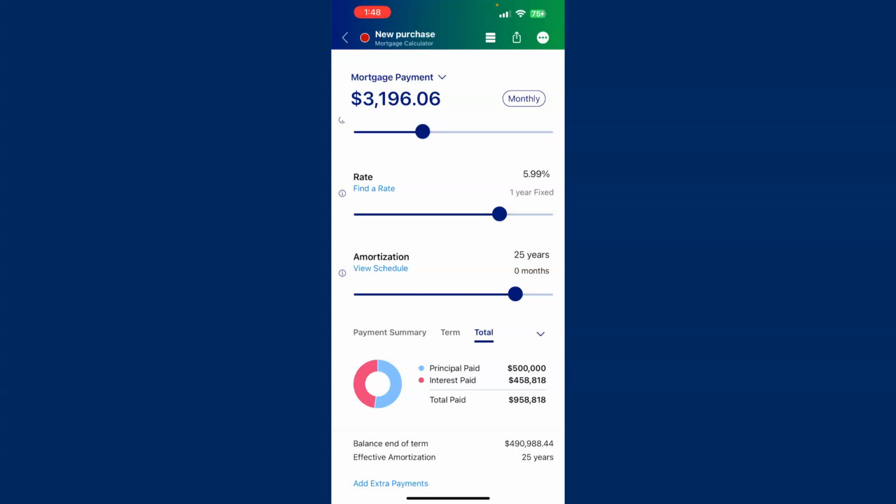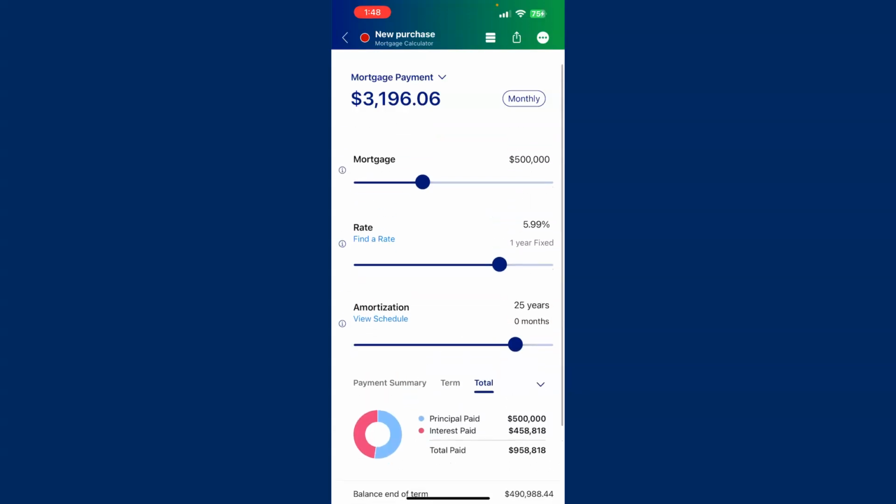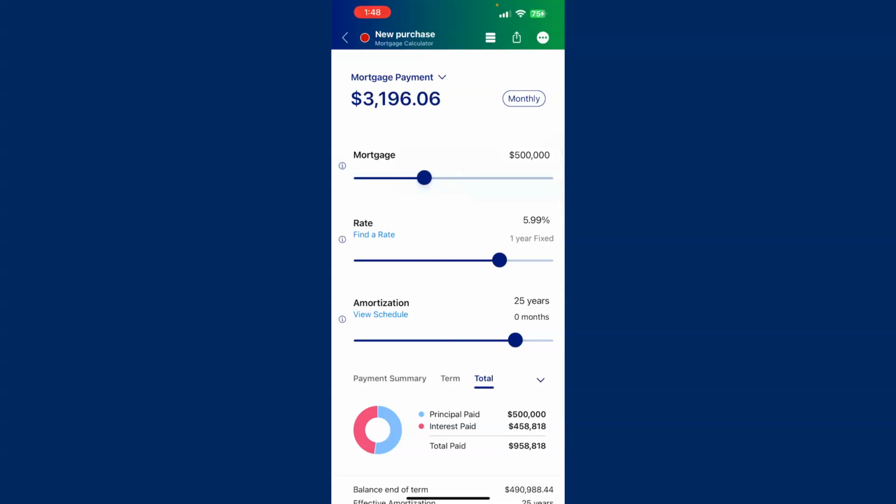Based on that, it's saying on a 500K mortgage, and here you can slide the mortgage any way you want, but let's just say our example is 500K. It's saying that your monthly payment is $31.96 a month. Now, you can notice right away that if you slide and you go down, let's say you're going to pay this more aggressively, you're going to pay it off in 20 years. If you notice at the bottom of the page, the total of the interest paid has actually gone down to $353,000.